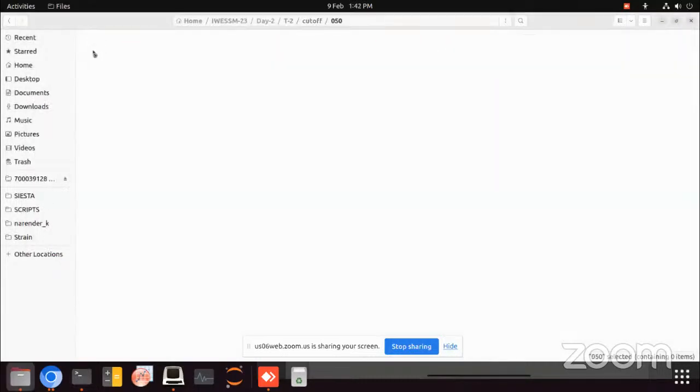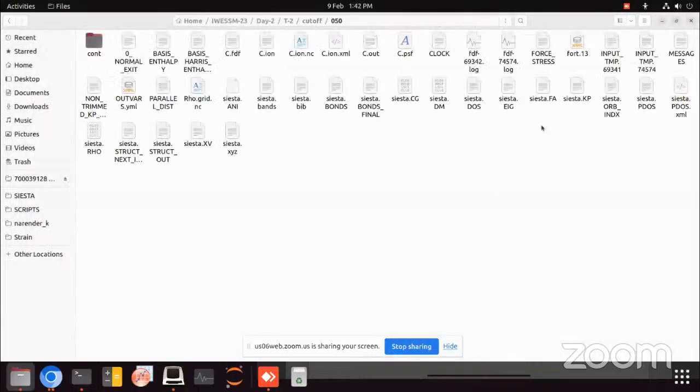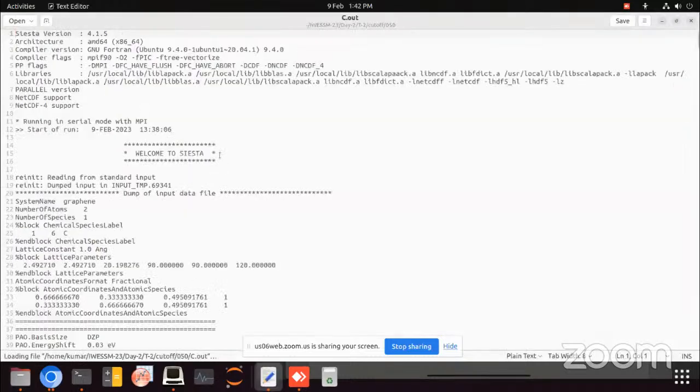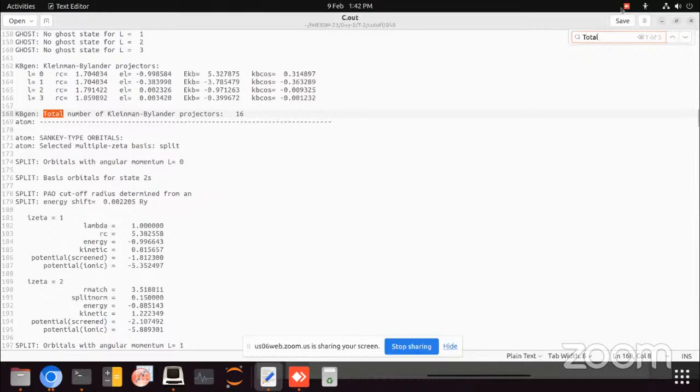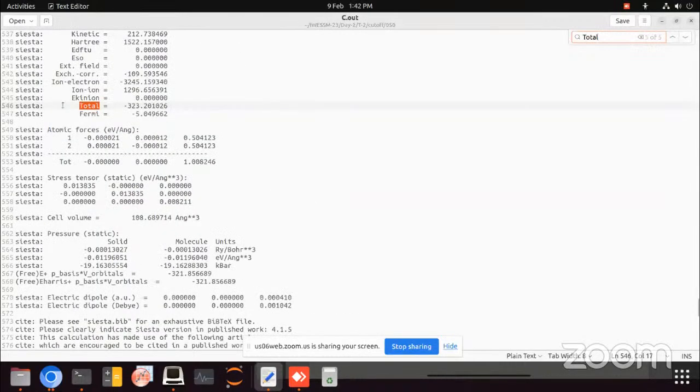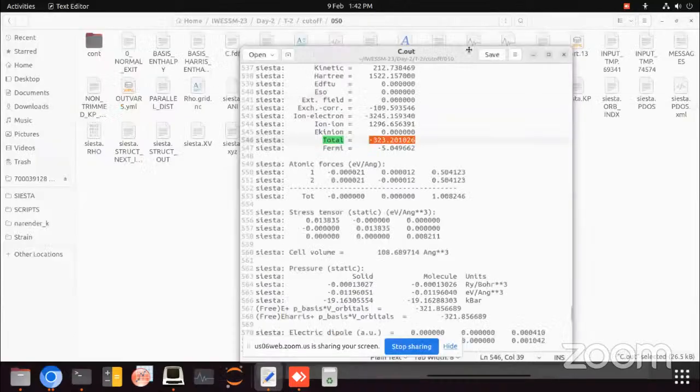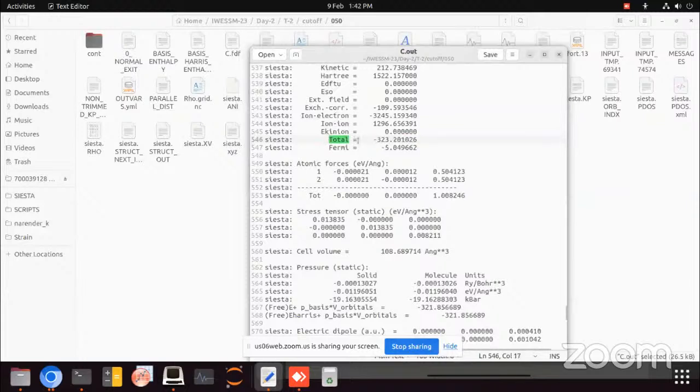Okay, if you open any directory, you can see each directory has one out file, here, carbon.out. If you open this file, press Ctrl F and search for total. Total means total energy. Here is our total energy. So we will use this keyword in the grep command to copy energy from each folder.